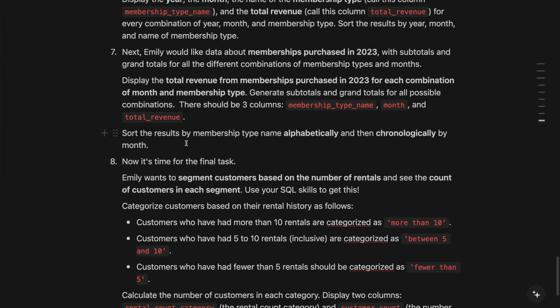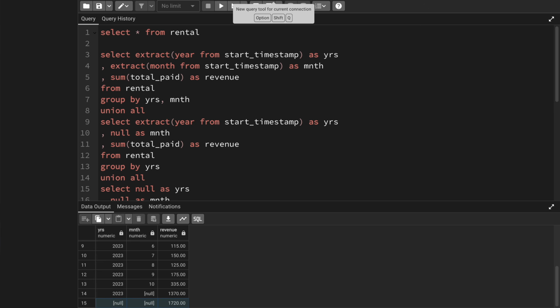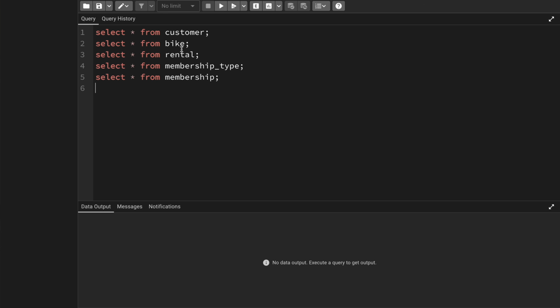Okay, now what this basically means is, let me just go back into pgAdmin. I'll open this new session here. I'll paste all the tables, and I'll call this problem 7, right? As part of this problem, there are a few different things that we need to do. So one, we need to find the total membership revenue for each month specific to each membership type. Okay, so we need this information in our output.